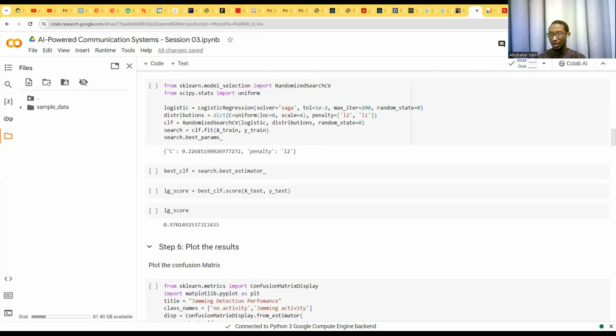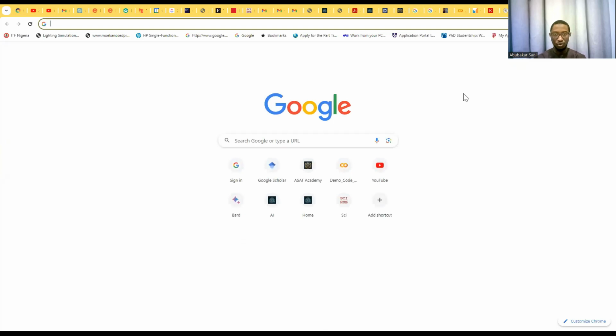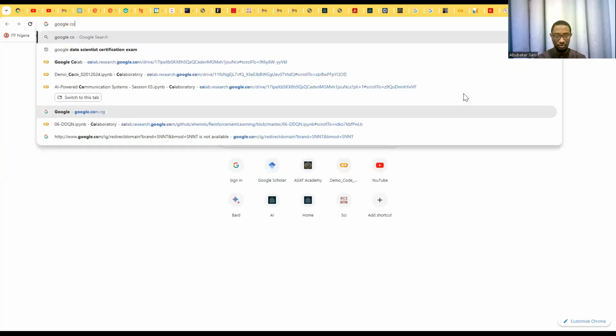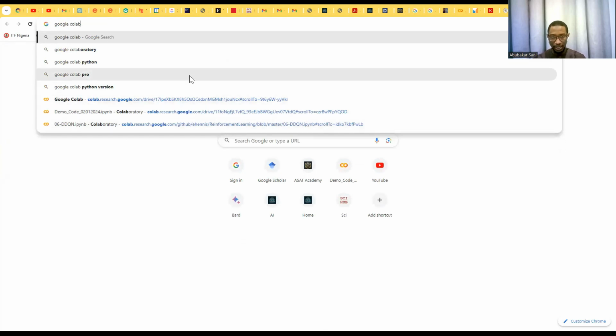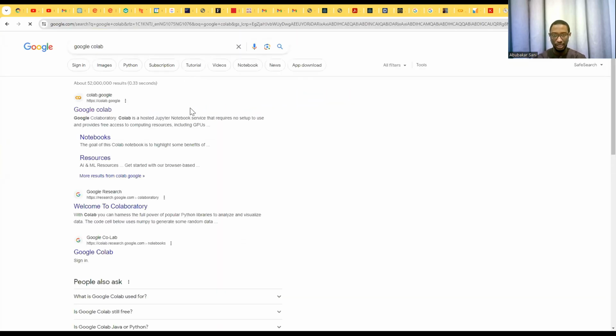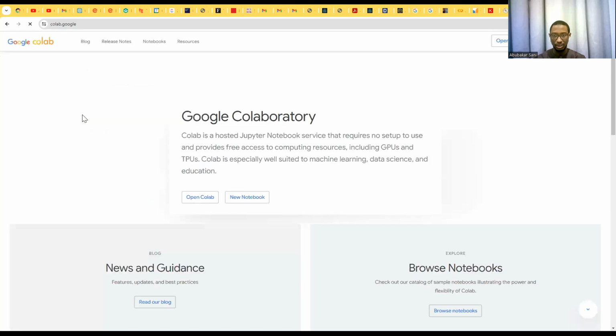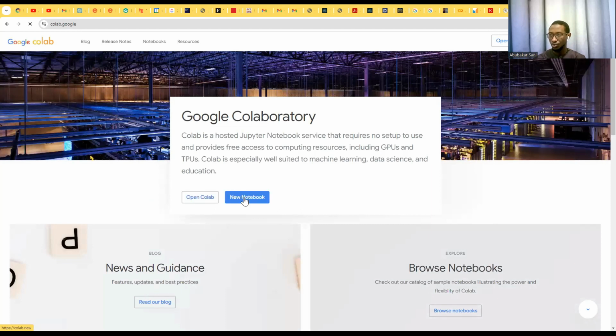Very nice. So what I want you to do is to, let's say, open a new tab and type Google Colab. Okay, just type it like this, and press enter. Okay, so it will take you to the first one here. You see it, Google Colab. Open it up and you will see this, open Google Colab, new notebook.